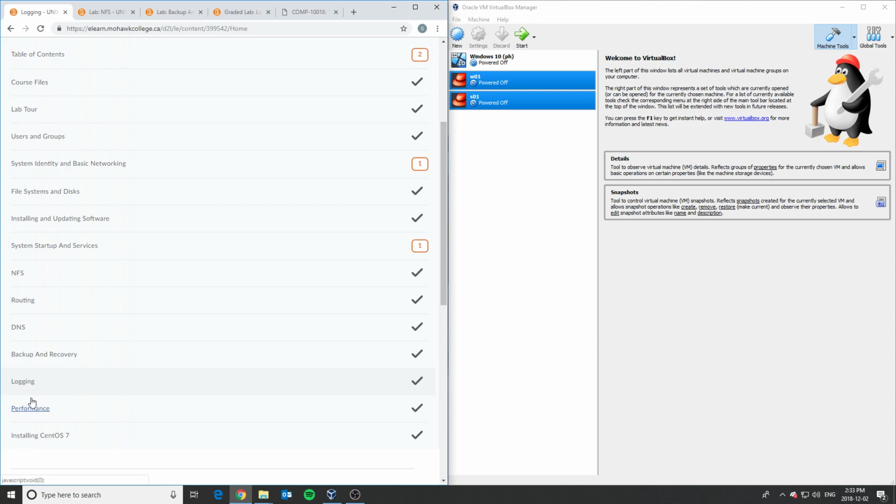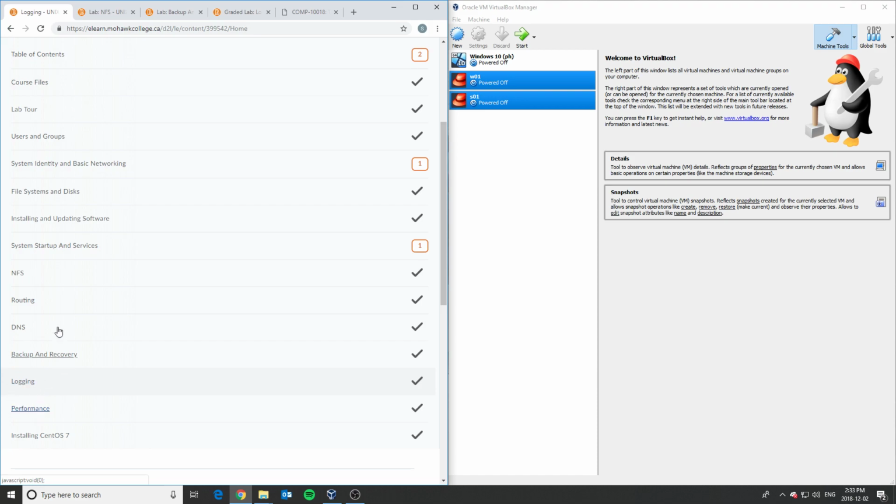And when it comes to performance, a lot of times you'll see in that performance lab, it requires you to kind of stress your virtual machine system. And if you stress it too much, it could crash. And if it crashes, that means you could lose all of your data and all the progress that you made, which means you would probably get a 0 because you wouldn't be able to boot it back up in time and finish it. And they don't want to take the risk of that.